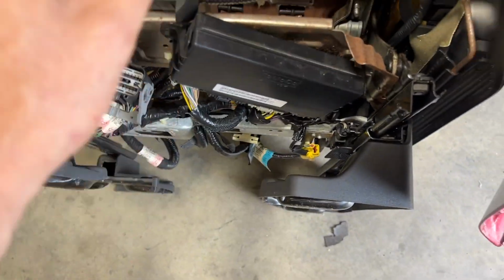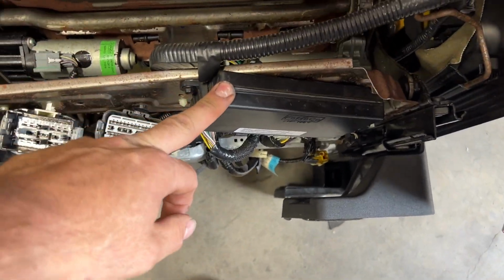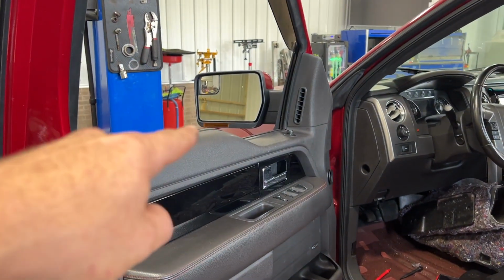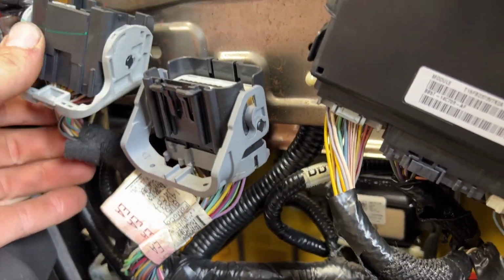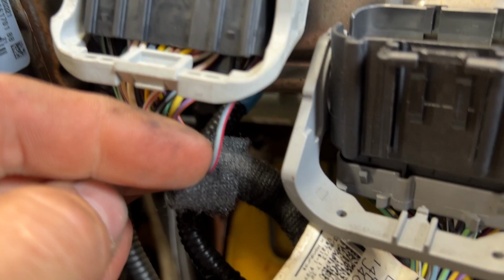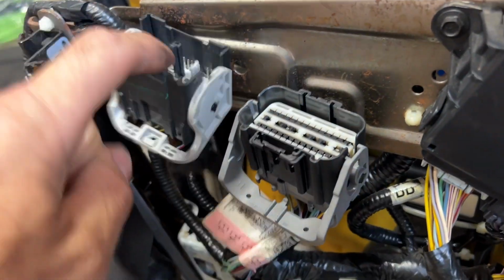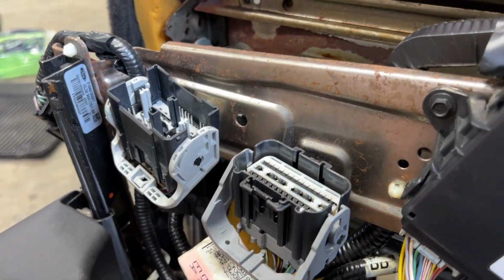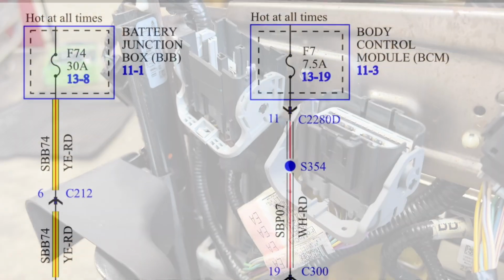So what I found was, this is for the memory seats that has a driver's seat control module. So mirror didn't work, seat didn't work, which pointed at the module not getting power. If you come on here and look, these are your main plugs. This is a blue and red wire. This is what actually feeds power to your box. And it comes from the main harness, which is coming through the carpet there. And that wire is a red or white with a red stripe. And I'll pop up a diagram and better show you where it connects.